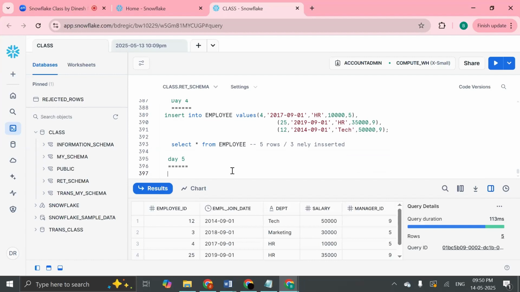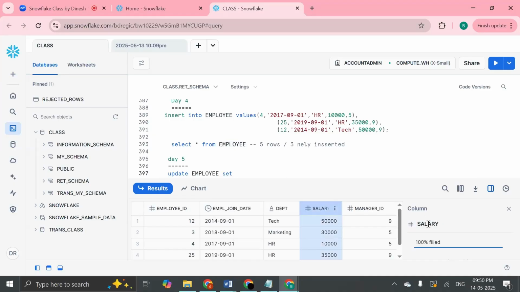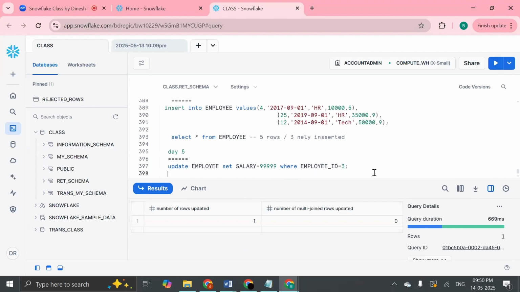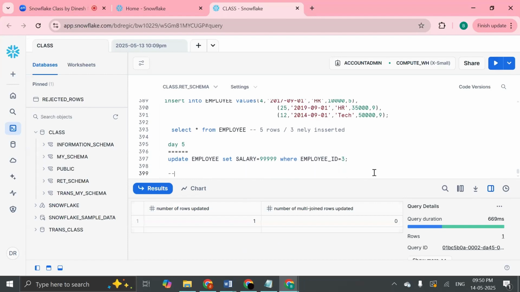Now on day 5 what I am going to do is update the table, set the salary column where, for example, employee ID equal to 3. I am updating employee ID 3. Salary is all 9s, I am updating for employee ID 3. Now it has been updated, right?